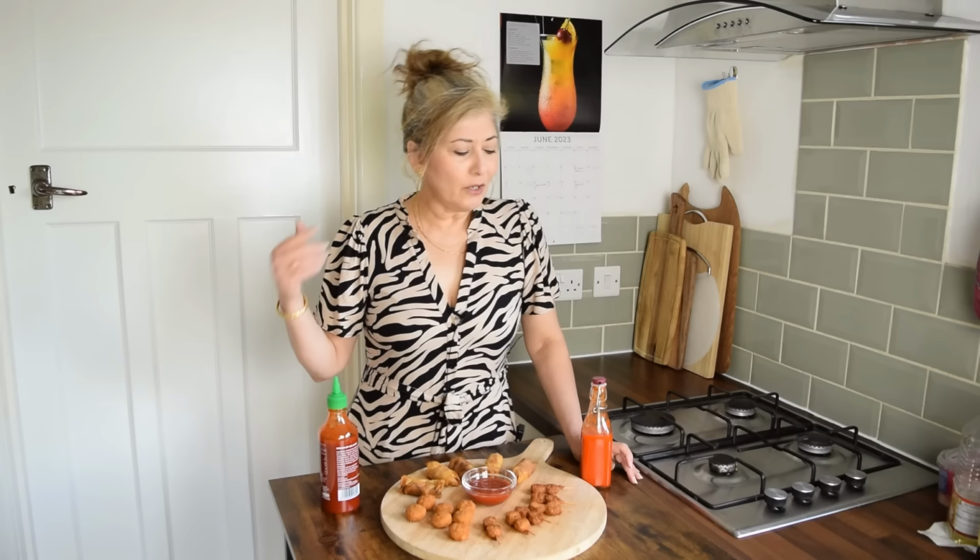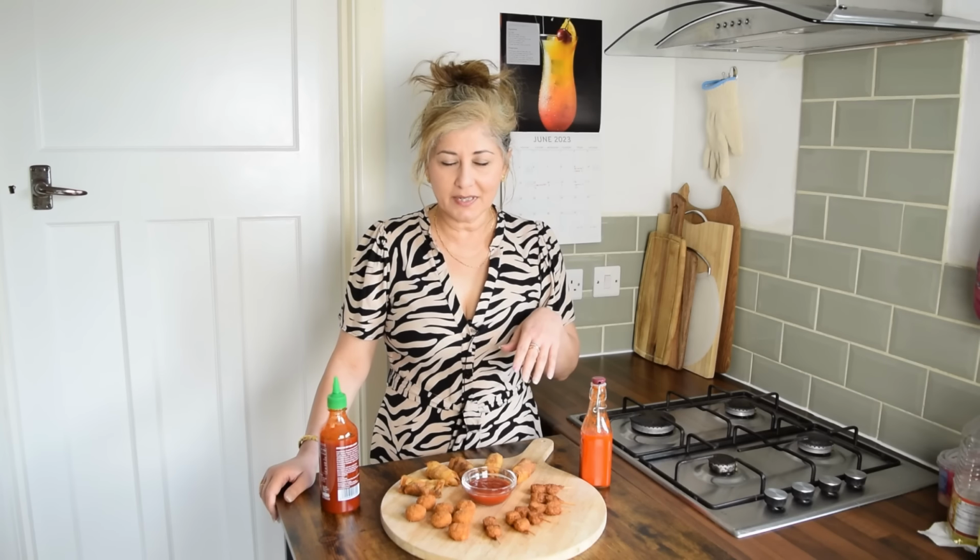But if you've been a long-time Lynn's Food chili recipe follower, you will know that I suggest that for every one of my spicy recipes. On my blog, over the coming weeks, I shall be doing a few Sriracha based recipes, your standard Sriracha chicken, but I shall also be doing a cocktail and a salad or maybe a ceviche, which, you know, I'm a huge fan of. So hop on over to linsfood.com and look out for those recipes.